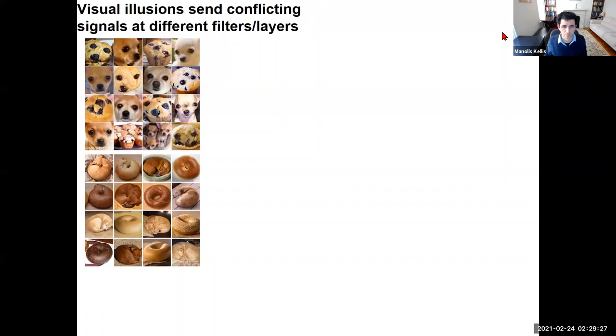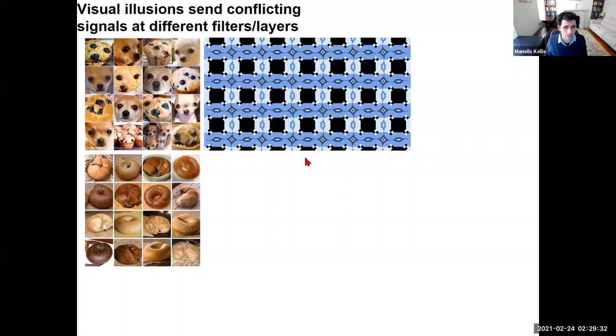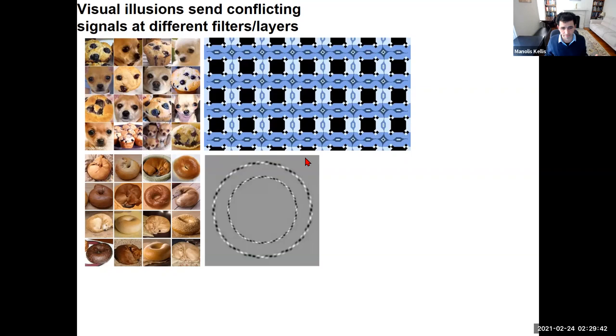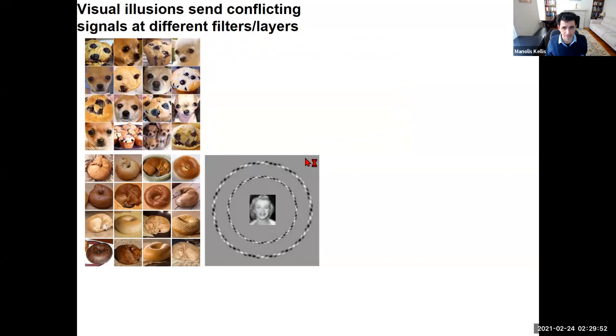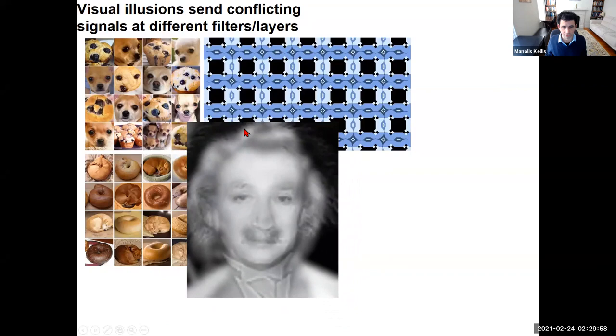Cool. So now I want you to tell me whether these lines are parallel or not. So obviously the blue lines are curved, right? And these circles are totally wiggly. But in fact, this is a picture of Marilyn right here. But as I zoom into this picture, you will notice that this is actually Albert Einstein. But no, it's Marilyn again. Oh, it's Albert Einstein, it's Marilyn.